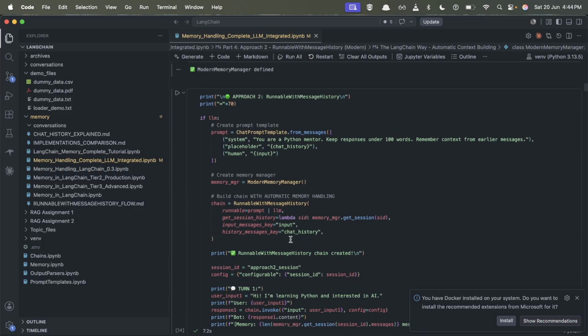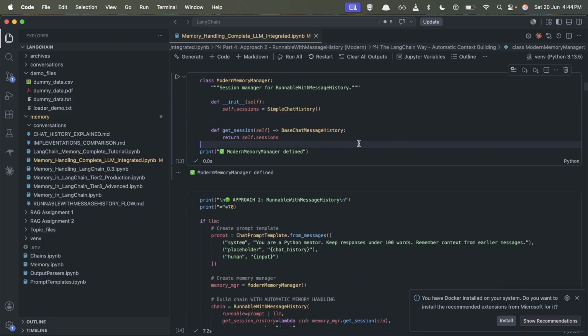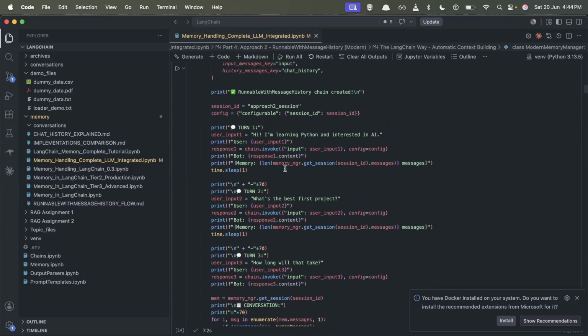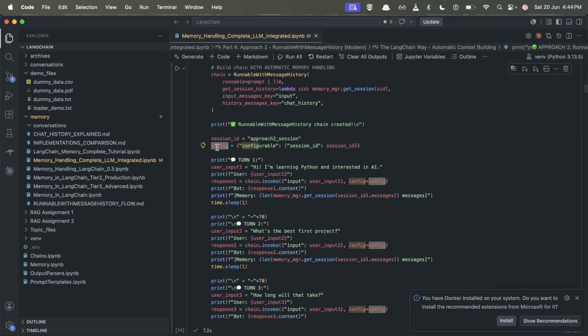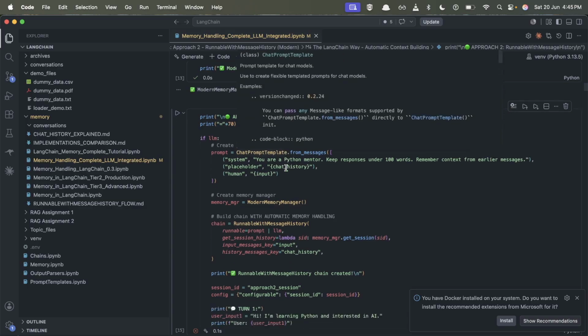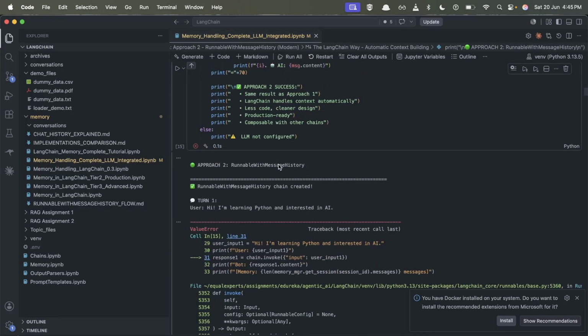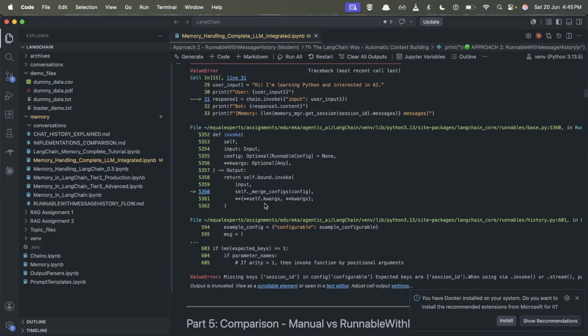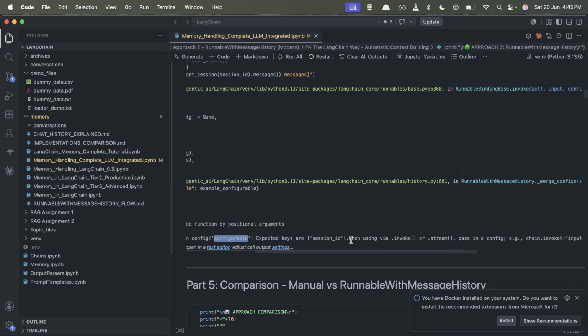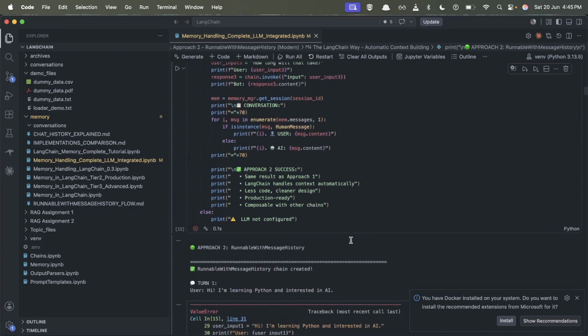Let's make it work with this class. So now we don't store any session anymore, right? Let's change the configurations here. Where is the configuration? Yep, this is the config. Let me try not passing the config in any of these LLM calls. Okay, let me just run it. So as you can see, it's complaining about missing keys: session ID and the config configurable. These are expected variables for an LLM.